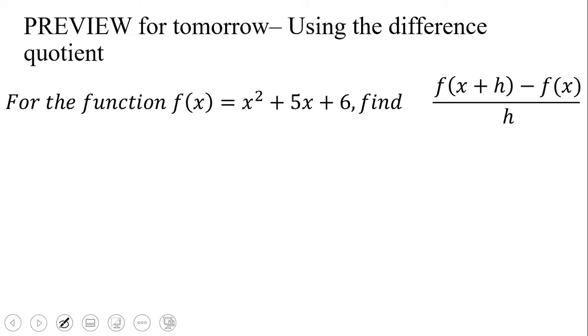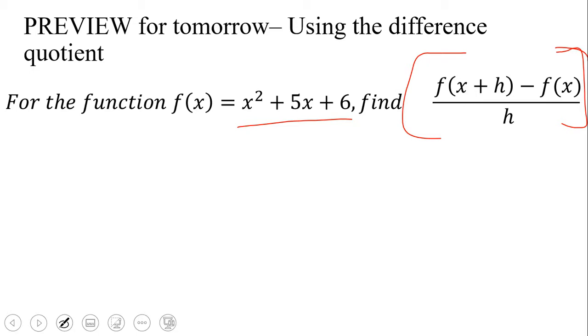One final problem for today, and this is actually just a preview of the lesson that we're going to do the next day. We're going to start talking about where the difference quotient comes into this stuff and what it has to do with calculus. So as a quick reminder, the difference quotient is here: f of x plus h minus f of x, divided by h. Here is a function. I have to give you both of those.